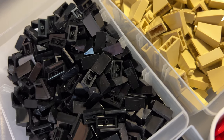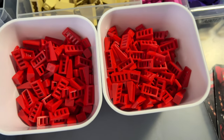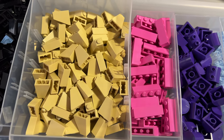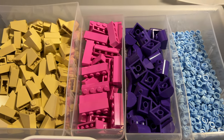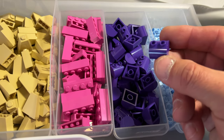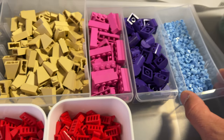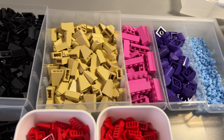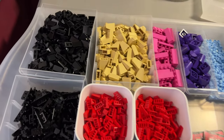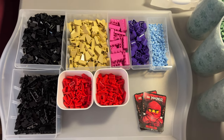Look at all these 1x2 cheese wedges — these are nice beautiful slopes. And these 1x2 grill pieces at roughly 33-degree angle — I love it. We've got some sand-colored 1x2x2, some 1x4 pink bricks, and some 2x2 blocks modified with a round with two studs on top, almost like a jumper — it puts the stud in the center, so it's like a round jumper. Then a whole bunch of blues to fill the top of a cup, plus some nice flowers all separated out. It did take a while to separate some of these, but it was worth it. I think I maximized my space the best I could.